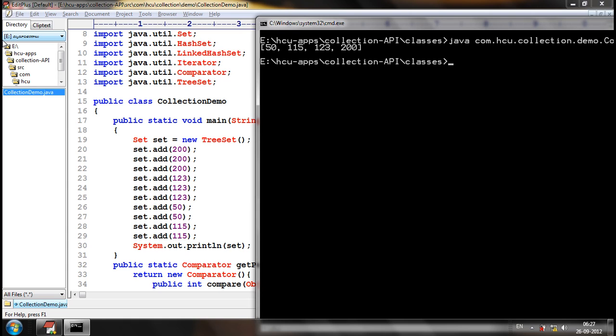There is no question of whether TreeSet will eliminate duplicates or not, because if it is a set, definitely the first property is to eliminate the duplicates.